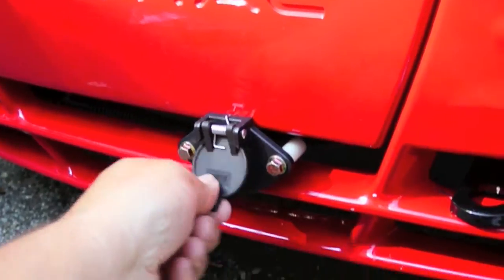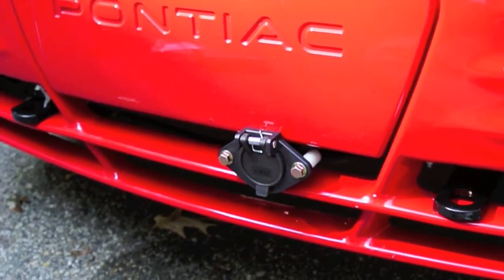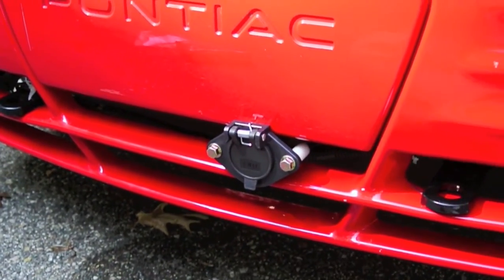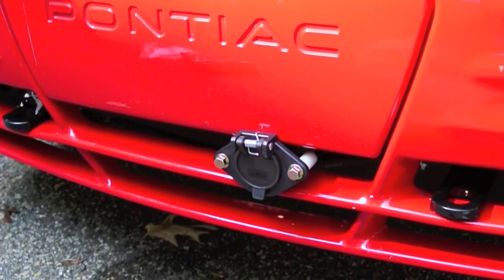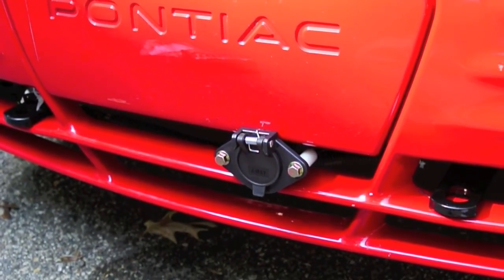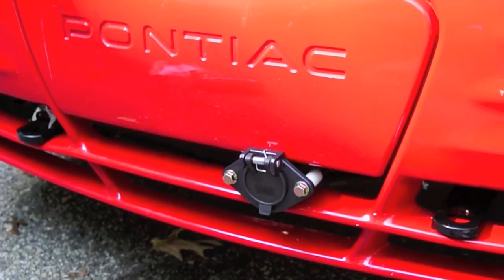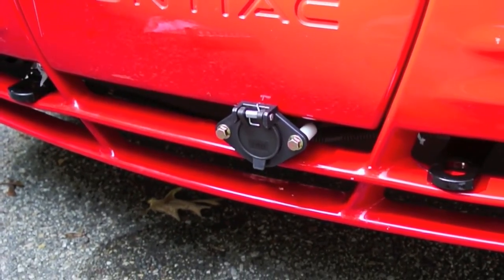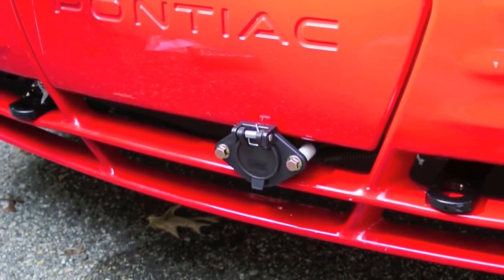I've also wired it up. This is a six-contact connector, and the wiring harness I'm using is only four wires, so it leaves two spares. For the six-wire connector, position five and position six are for electric brakes and for 12 volts or backup lights. What I'm going to use the 12 volts for is to run from 12 volts up into the engine compartment and install a battery charger so that the 12 volts coming from the motorhome will charge the towed vehicle's battery. That way you won't have a dead battery when you get to your destination. So I've wired the four wires in for now for the taillights, and when I get the battery charger in, I'll add that to it.